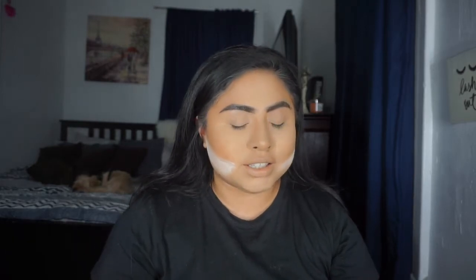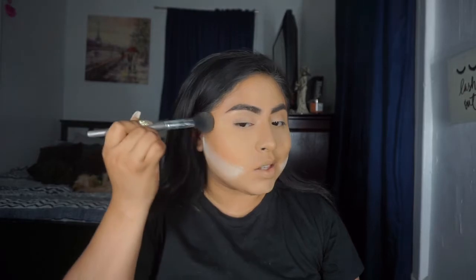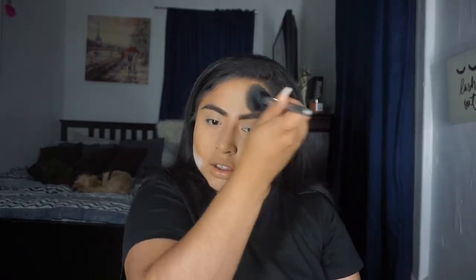So now what I do is, since this is done, you could go straight to contouring on top, or what I like to do is go with a bronzer. So I'm using my Hoola Benefit bronzer, and with my little contour brush that I normally use for everything, I'm gonna dip it in and basically tap on it. It's okay if you get a little bit on top of the white powder. It's there for a reason, so you don't move it around. The bronzer doesn't go anywhere on the face. You want to have a sharp contour. So I go ahead, bronze.